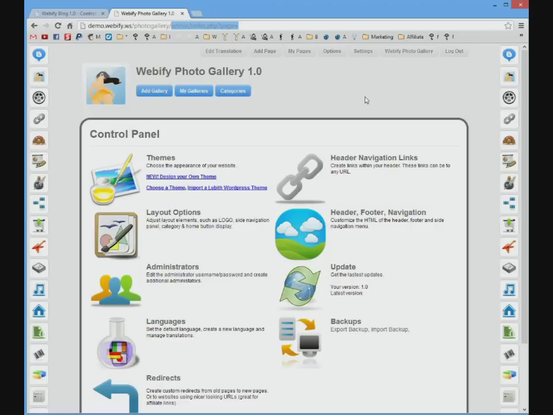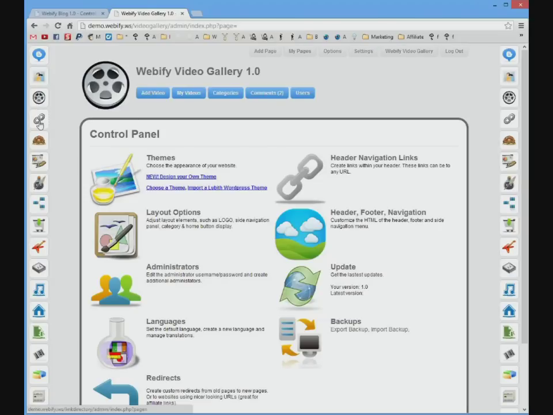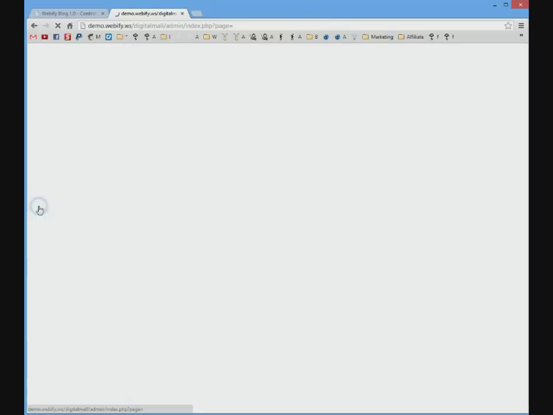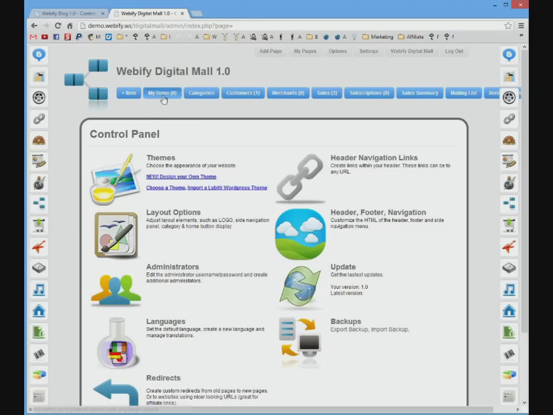Now, some of you might say that WordPress has features like this, but the thing about WordPress is that all the plugins have been developed by third-party developers, so they function very randomly. There's no real consistency to how they function or how to use them, so you have to kind of learn how to use each individual one that you download. As you use the Webify platform more and more, you'll find that each single application functions in almost the exact same way, with the only differences being the different features that are available to each application.